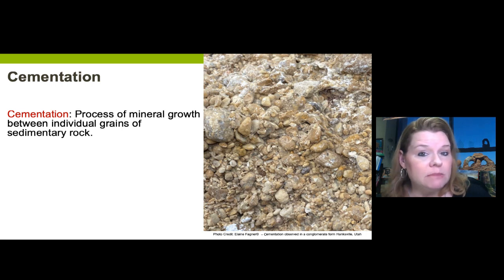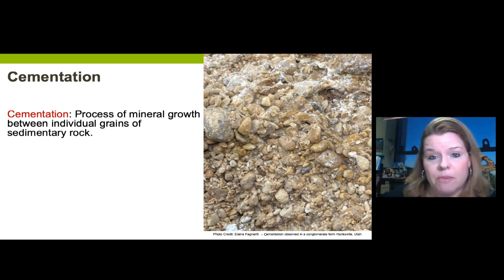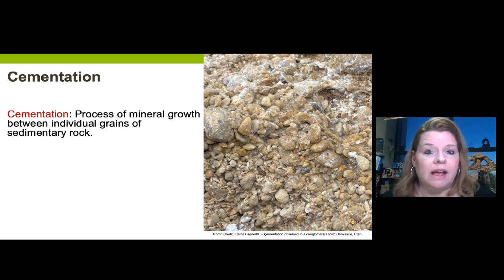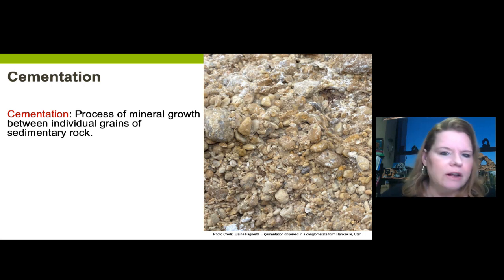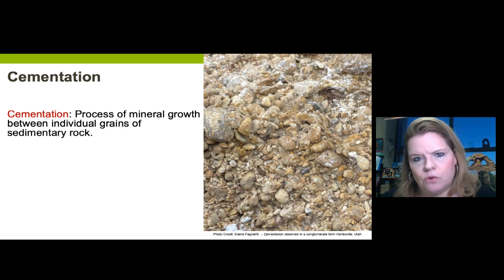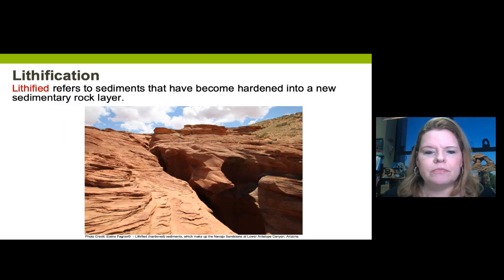So the rate of cementation, if it's fairly low, your rock's going to be fragile, fall apart. So in that case, it would have a high differential weathering capacity. The more cemented these rocks are, the harder it is to break them apart, to weather them apart, and so it'd have a lower differential weathering capacity.